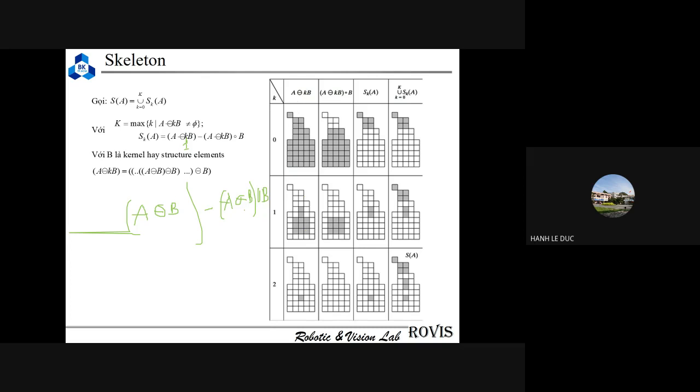A erode with B, B is the root kernel, right? And then this one is this one. And then use this one, A erode B and A erode B is similar, dilation with B. And then you have this one and this one. And then this one minus this one, and you have this one. And here you can see you union this one and this one. You have this one.